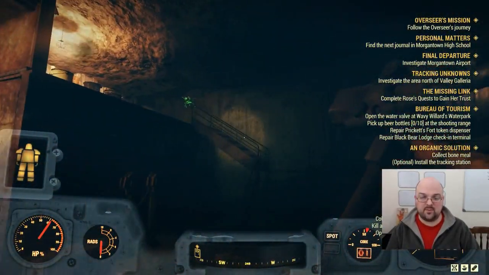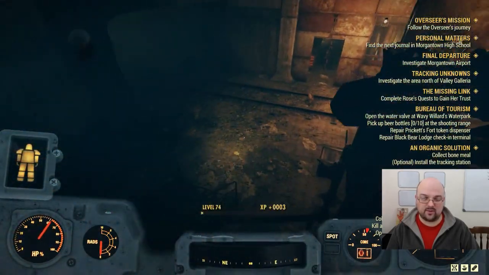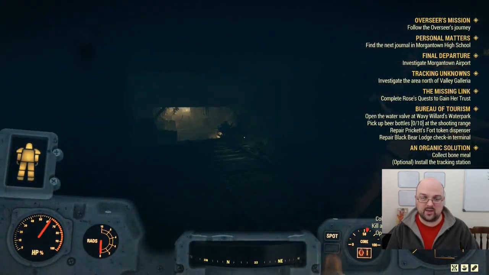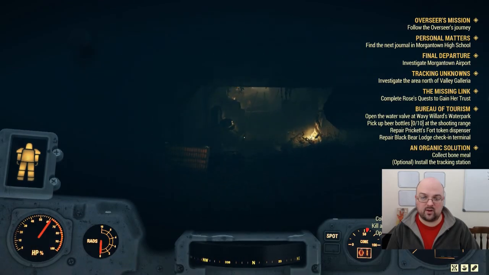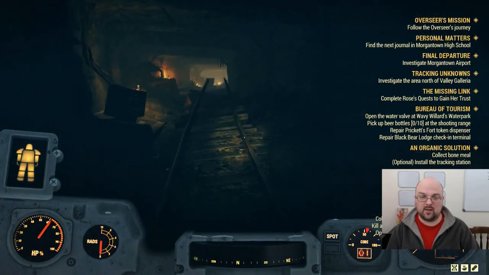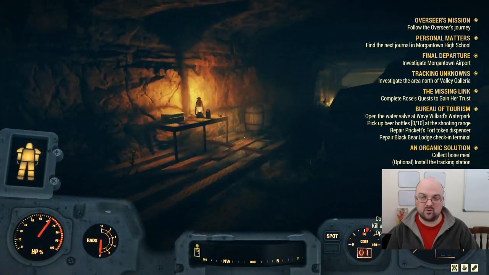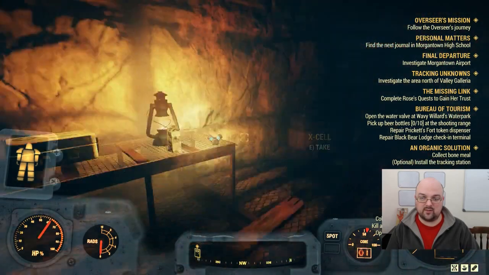Now, also keep in mind that when you're using the excavator armor, the light is not as good as your Pip-Boy, so you may want to turn the brightness up on your game, or you may want to hunt around and find the brighter headlamp mod. I'm not going to bother. I'm just going to make do, and I might miss some node points because of it, which is fine.